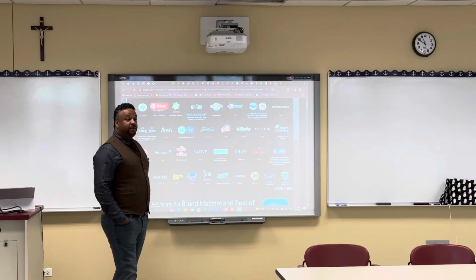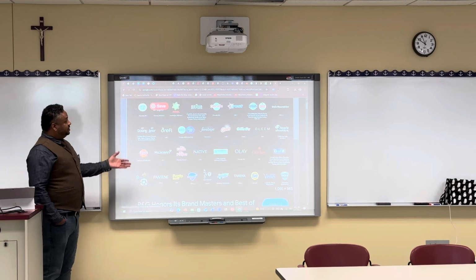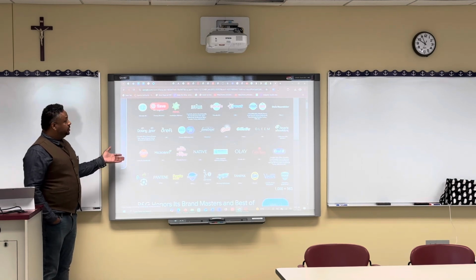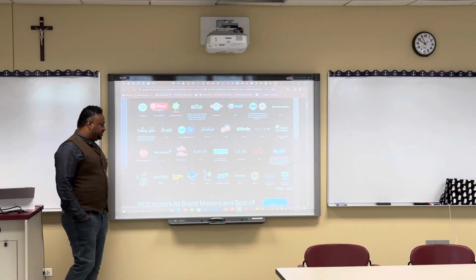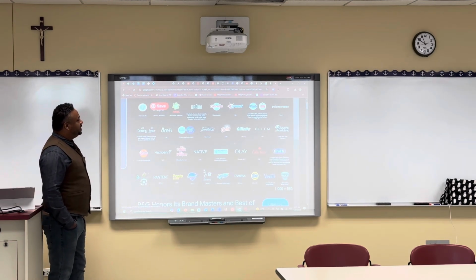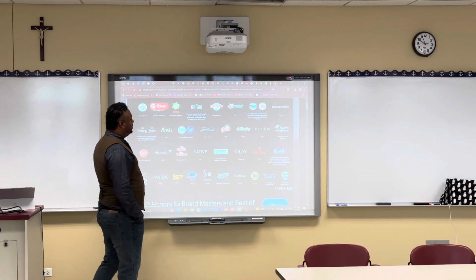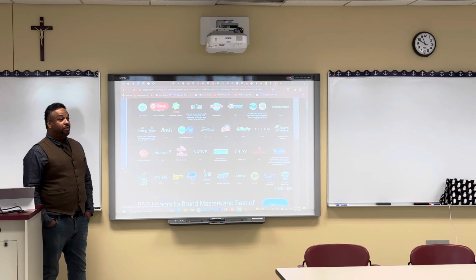All right, here's an example of differentiation and segmentation. Same company, different brands. The same company produces Pantene, Safeguard, Pepto-Bismol, Braun, Cascade, Crest, Dawn, Fairy, Gillette, Gain, Febreze, Head and Shoulders, Oral-B.